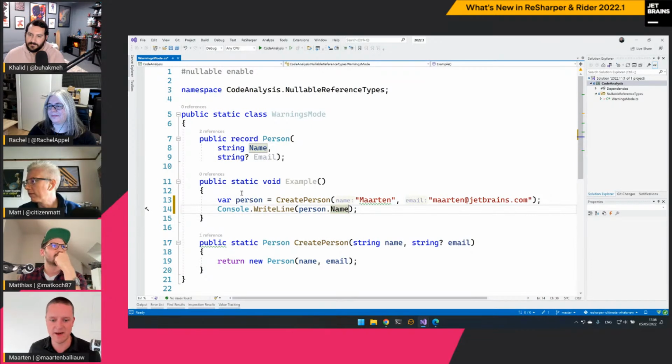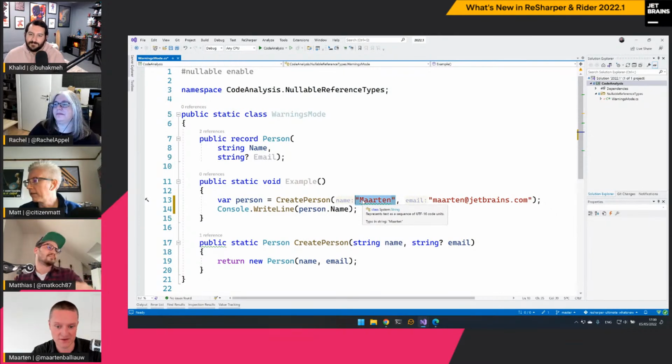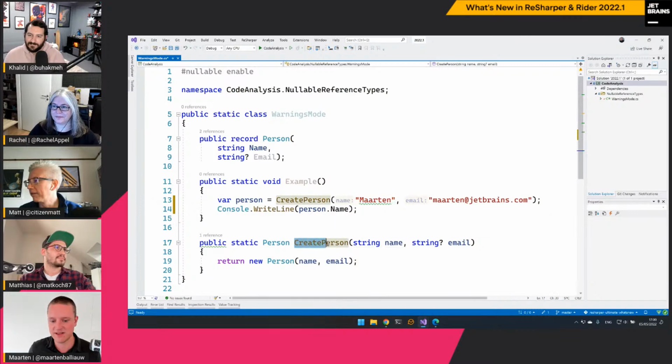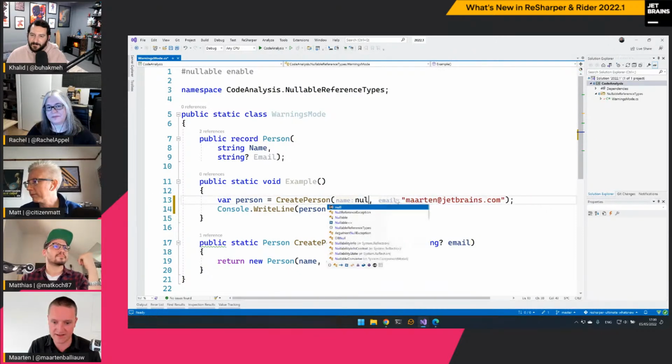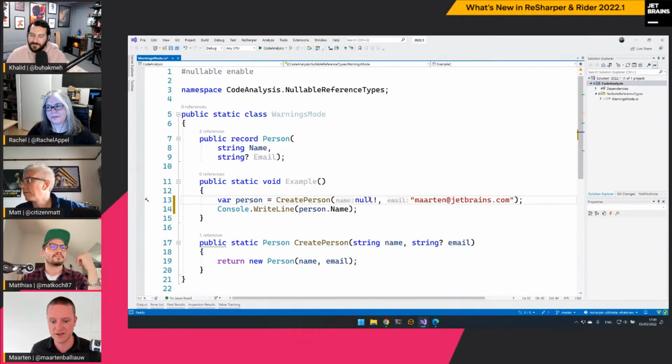Now, so far, everything is good. Everything is working as expected. My name is non-nullable, and I'm actually passing in a reference to a string there. Now, interestingly enough, if this method was something that you are building and someone else on your team is consuming this from a project where no nullability is enabled, or I use nullability suppression and pass in null and just say, okay, I don't care whether this is null or not, I'm actually introducing a bug here.